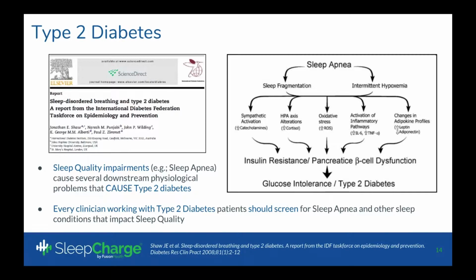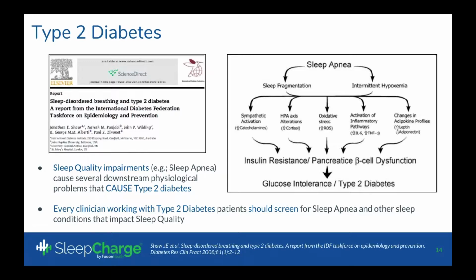And as you see on the right-hand side of this image, sleep apnea doesn't just cause quality issues related to fragmentation of your sleep. Apnea is actually a Greek word for no breath. It means that you're sucking your airway closed. You might hear snoring as an associated finding there. But that fragmentation is waking up the brain and waking up what we call the sympathetic nervous system, which leads to increases in things like cortisol or catecholamines, which are like adrenaline, in the middle of the night. It also leads to drops in oxygen. Every time the airway closes, oxygenation is lost, and it activates inflammatory pathways.